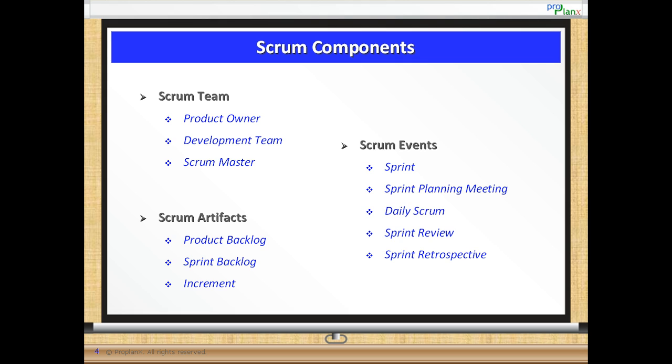Finally, we discuss Scrum artifacts, which are the outputs of the work done. Here we discuss product backlog, which represents the customer's requirements; sprint backlog, which is the list of items committed for the sprint; increment, which is the output of the work done within the sprint. Now that you have an overall view of Scrum, it is time for getting into even greater detail. So follow on and keep track of the discussion. If required, revise these slides before proceeding.